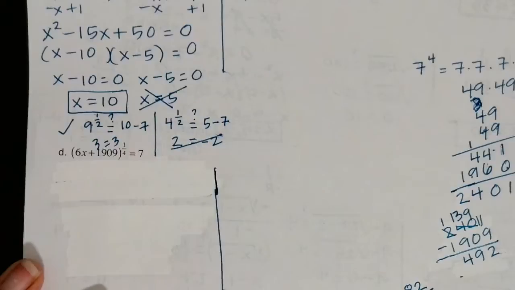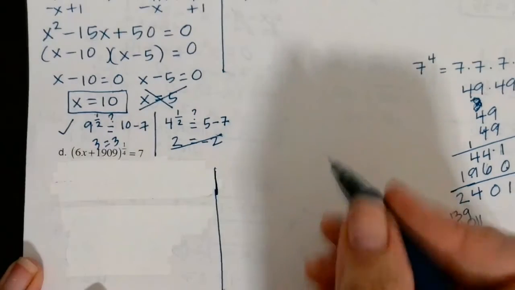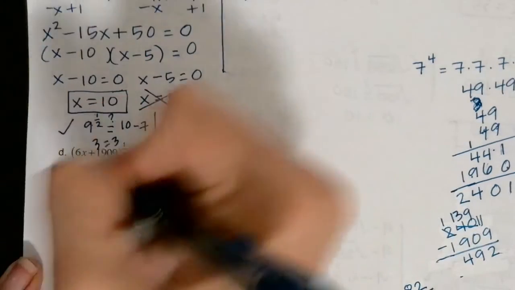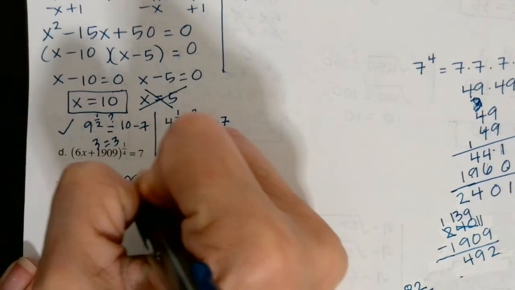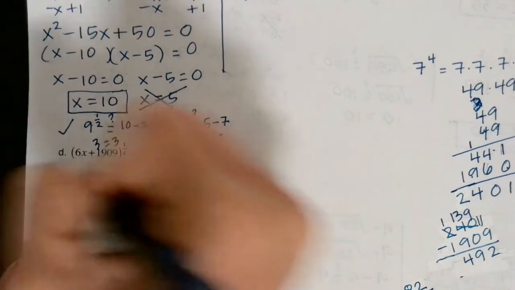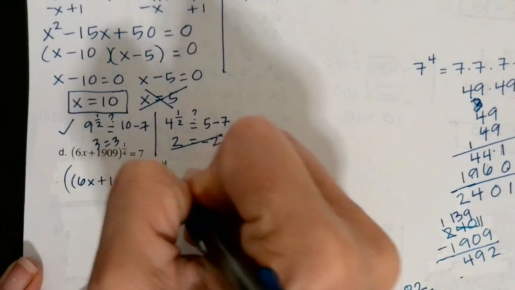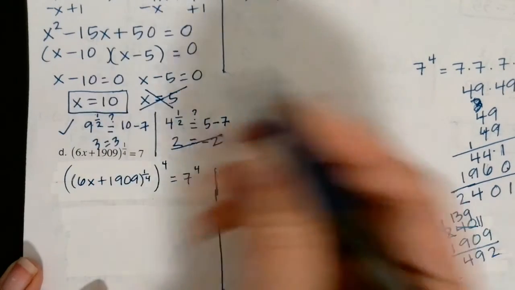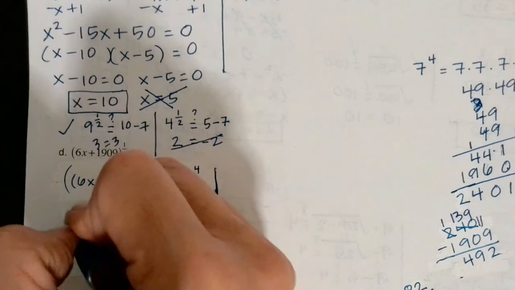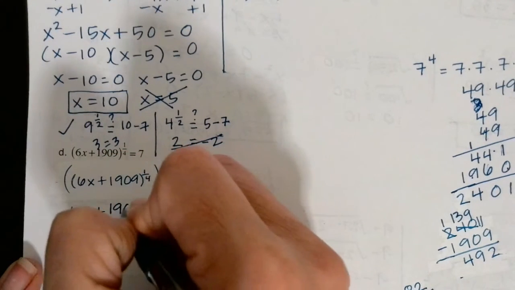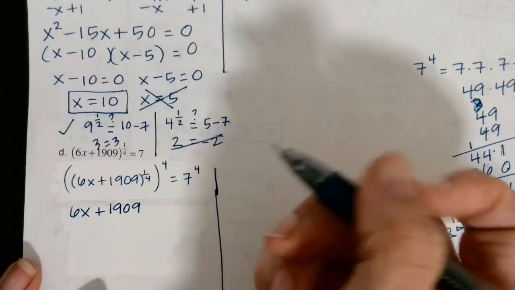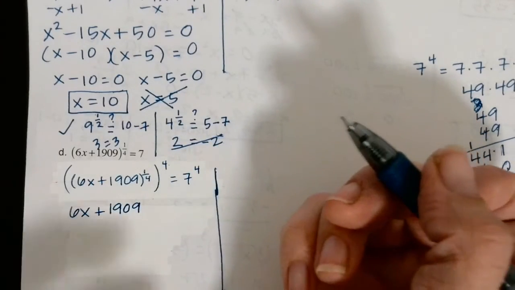Alright, last problem. Okay, so let's get started with the first way. So this is to the 1/4 power. So I'm going to raise it all to the 4th power, in which what you do to one side you have to do to the other. So that 1/4 and that 4, because they're reciprocals of each other, are going to multiply to create 1. And so then I just have that to the 1st power.